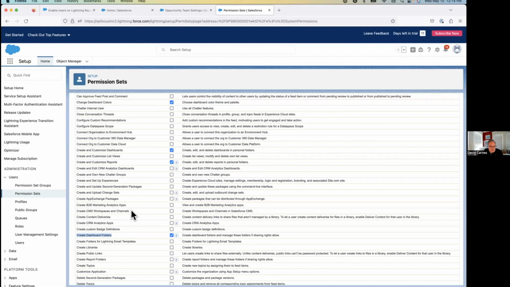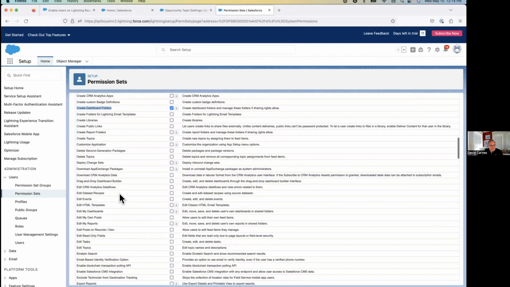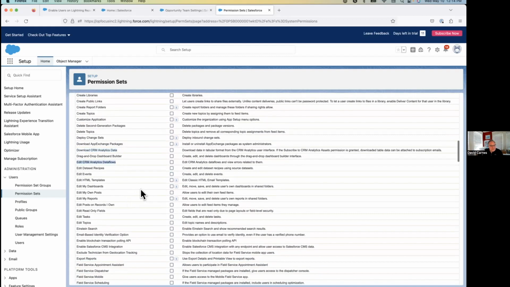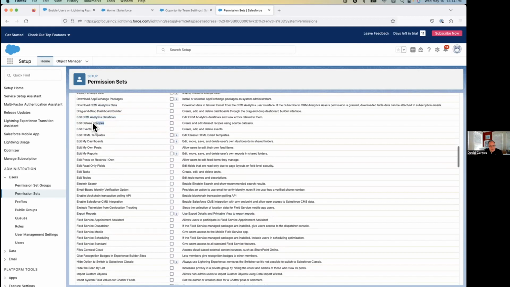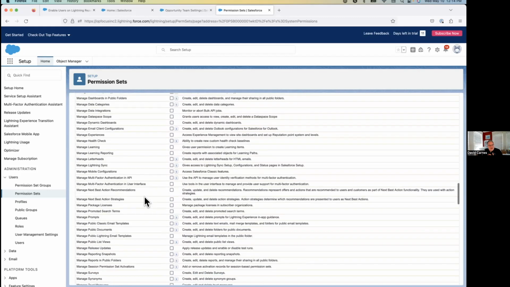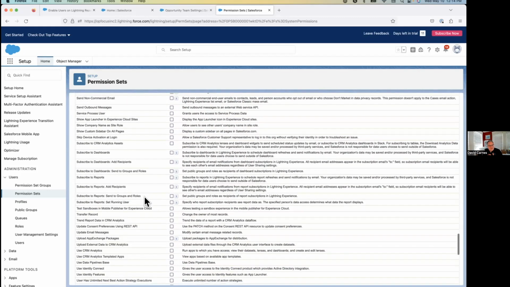We just scroll down through the list, and we could spend some time hunting for them. There's a bunch of CRM analytics ones, CRM analytics data flow, data set. This is related to CRM analytics. Here we go. Edit my dashboards, edit my reports, and so on. So we just go right through this list. There's a bulk of them with the word subscribe, and some of these we gave to the managers. But just to know that there's a bunch of them here.